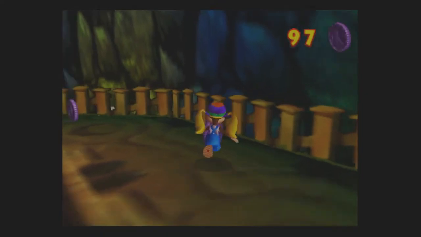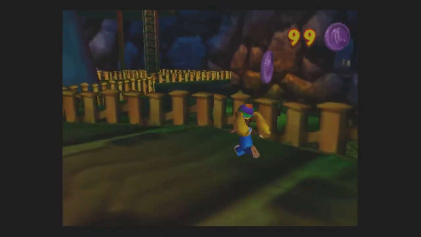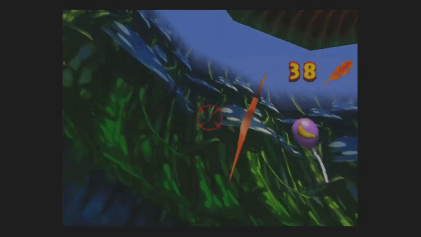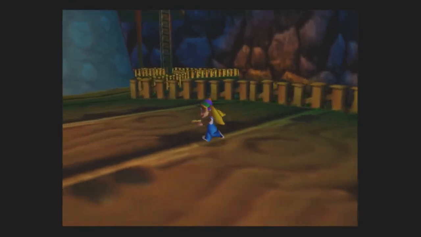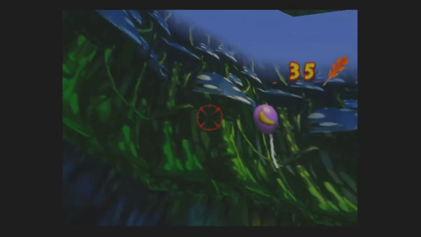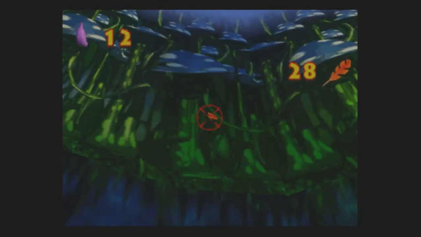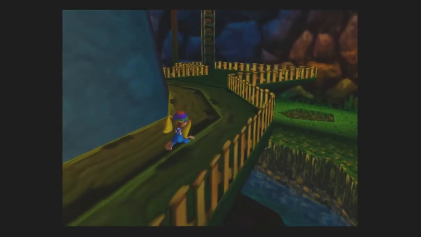So now we got 100 Tiny Kong coins. Come on, hit. I hate shooting these banana balloons sometimes. Come on. Come on, hit the frickin' banana balloon. Got it. Cool. That's 15 bananas. Let's head up.